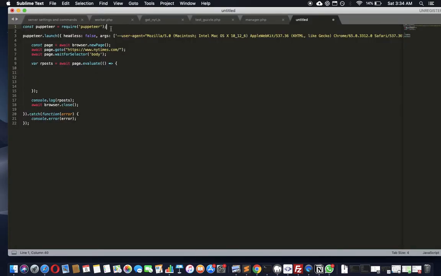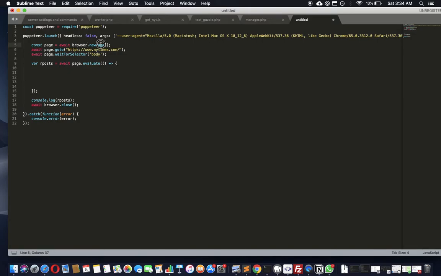So the first thing you need to do is install Puppeteer, and once you install, you just invoke that by requiring it here like this. So we can launch that in headless mode, and we are going to set the user agent itself to a Chrome on a Mac so that it doesn't think we're a bot. In fact, headless is set to false just for a minute, and then we can always set to true later. Right. So here's how it works later.